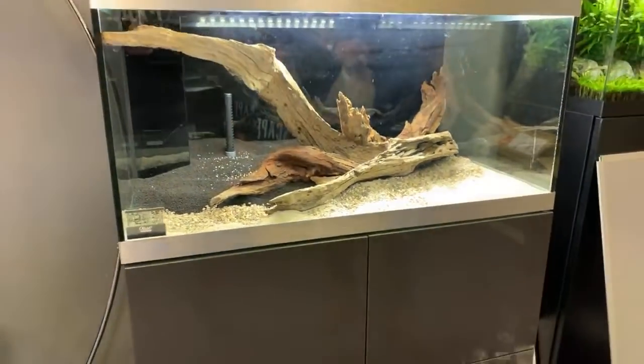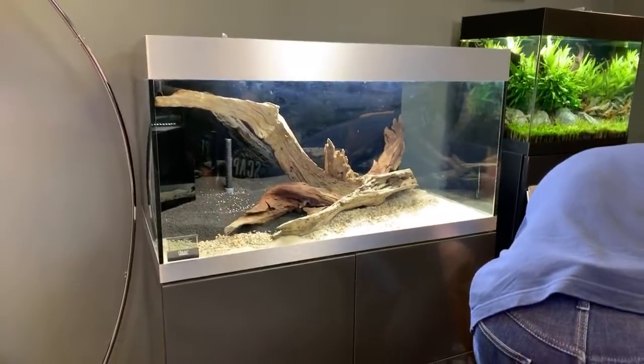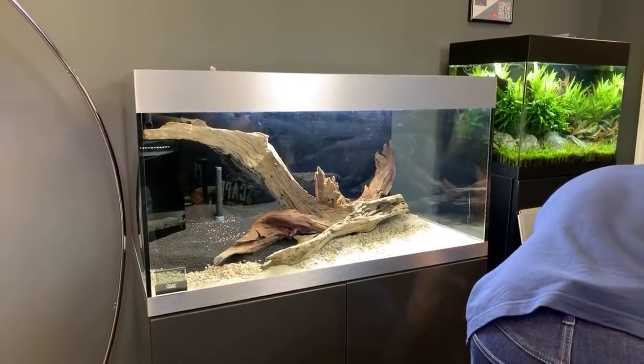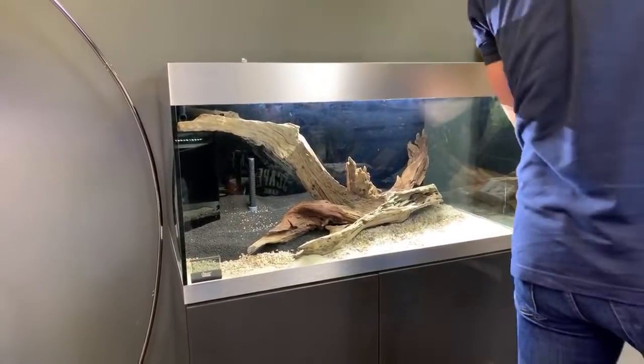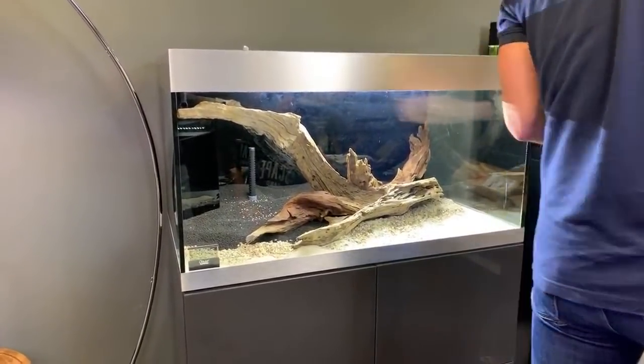Okay, that's good for now. Now we can add our other pieces of wood. Did we check that these sink? No, we're not fine.